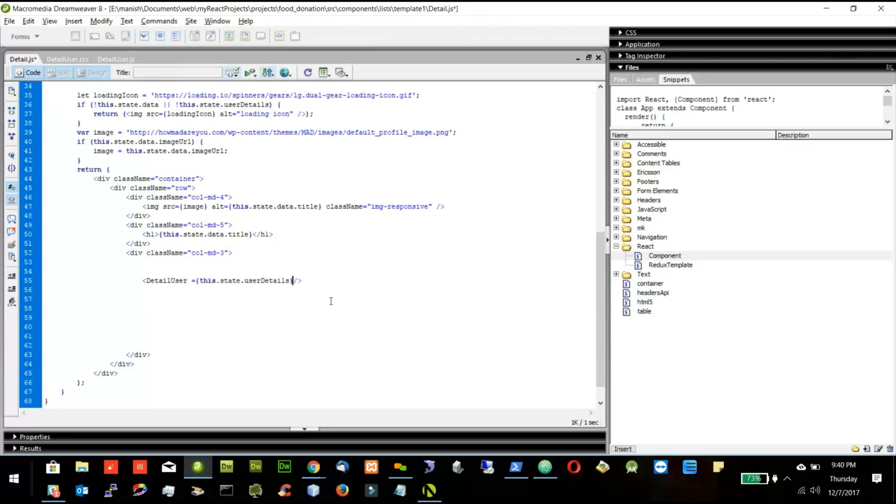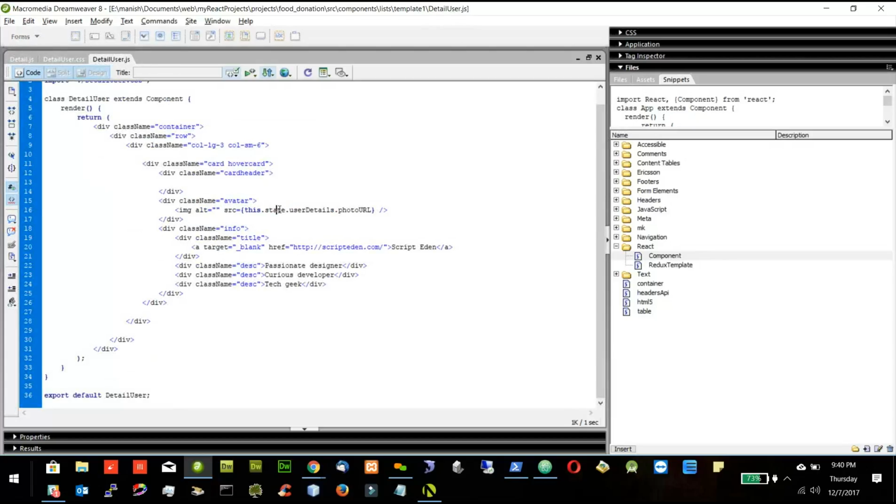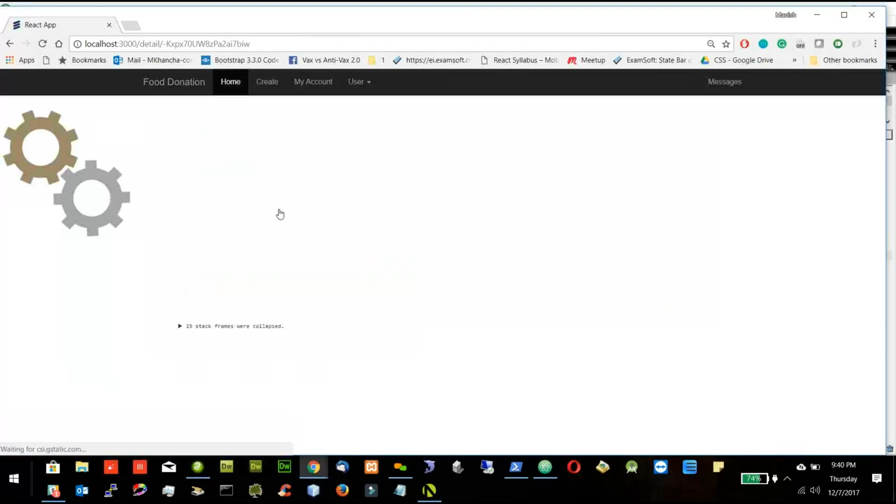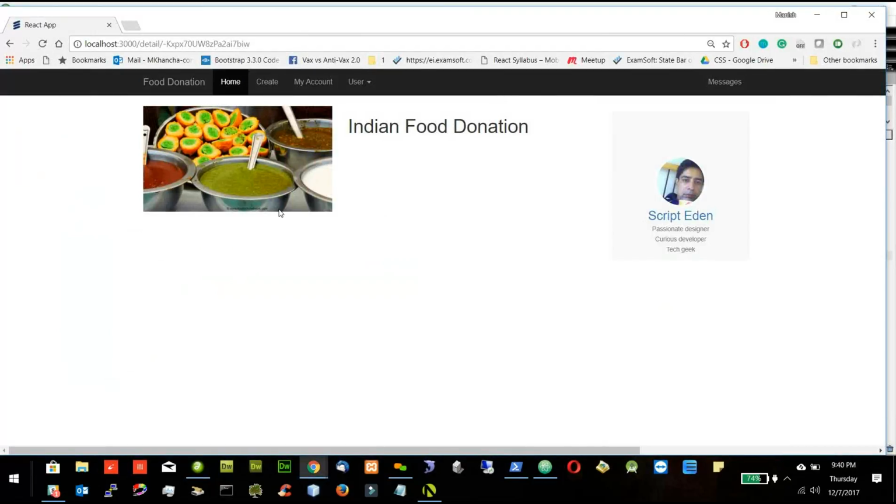I will pass the user details as props to this component, and here instead of the state I will use props. Okay, so this background is not coming. We'll see why. Okay, it came low.